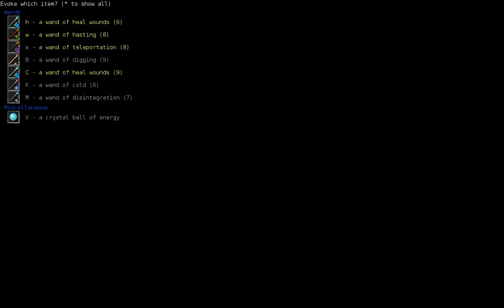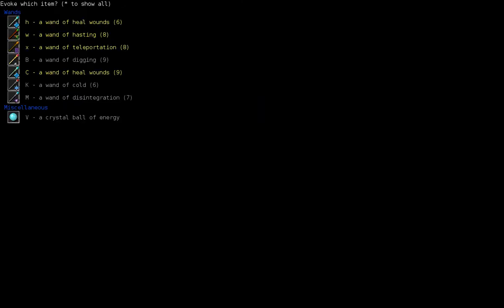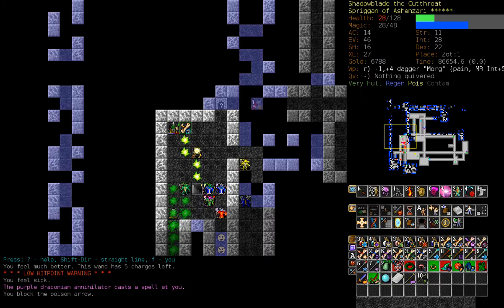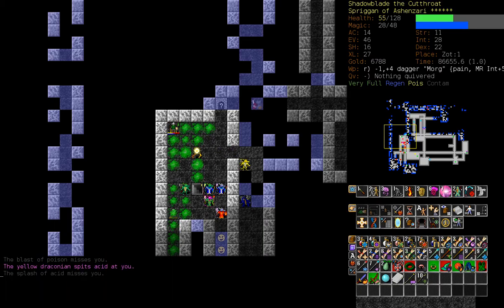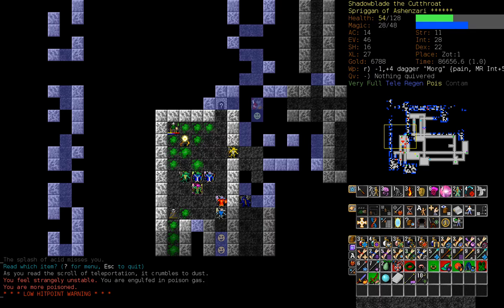Regen poison should be a wash, so maybe heal wounds might not be a bad idea. Heal wounds followed by teleport. Yeah, that's the best plan. Okay, my dodging actually managed to make me escape all of that, so we'll activate the teleport now. Okay.